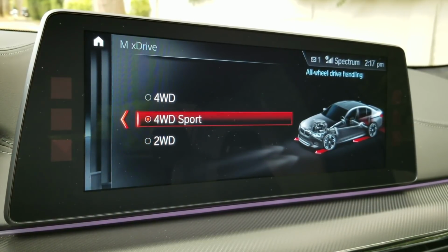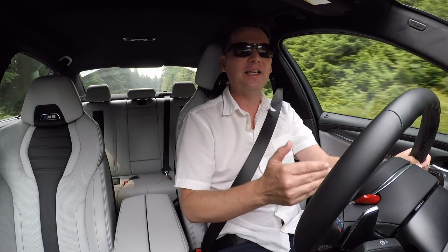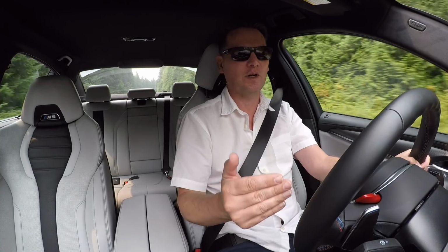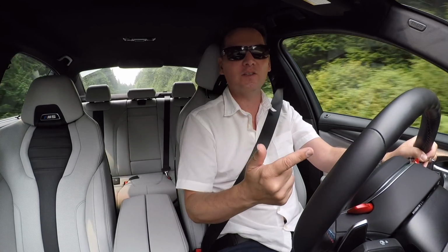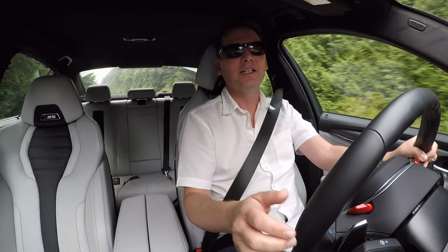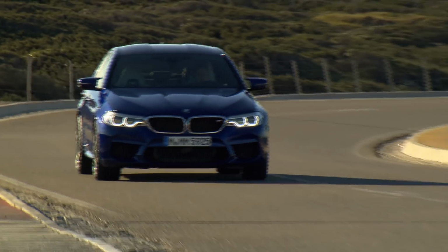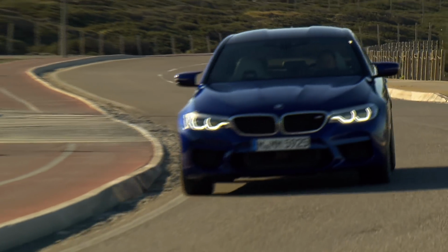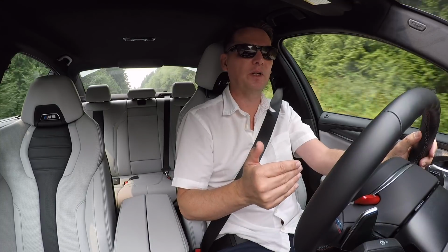You can adjust it in the system to give you as much angle as you want. So this is designed for people that are going to track this car, and I highly doubt an executive that's buying this car is tracking it. They want this because it's prestigious, it's the biggest dog on the block, and it can go fast. But taking it to the track, most people who have this kind of money who go to the track probably take a Carrera of some kind. So yes, you can have all-wheel drive, you can just have rear-wheel drive.